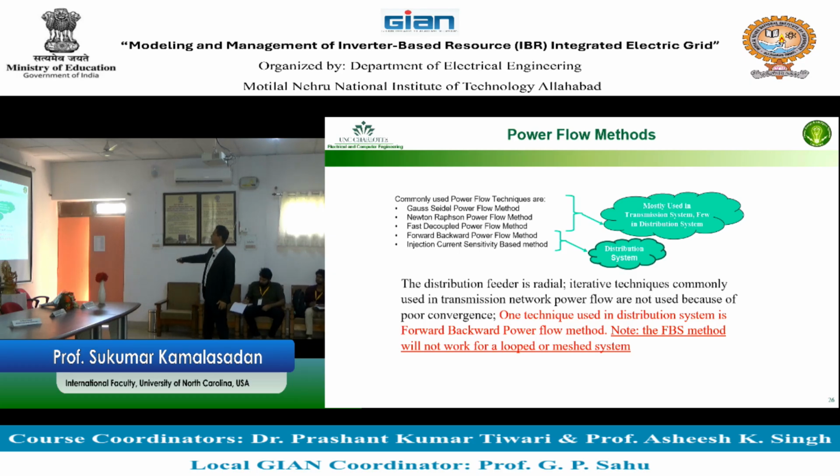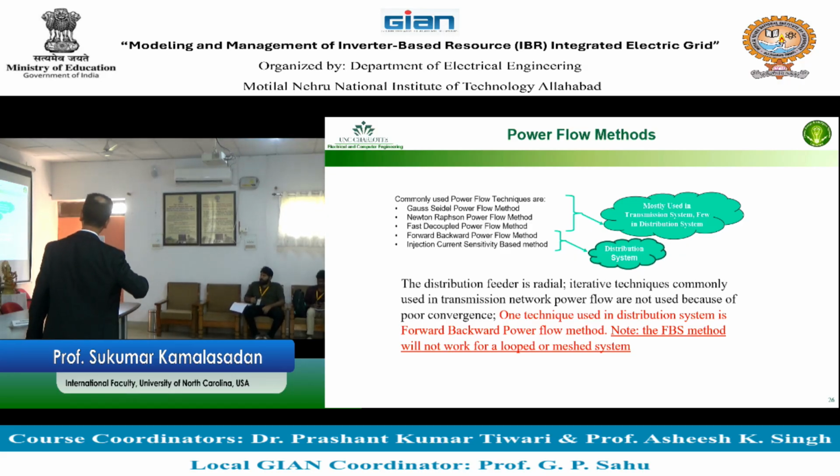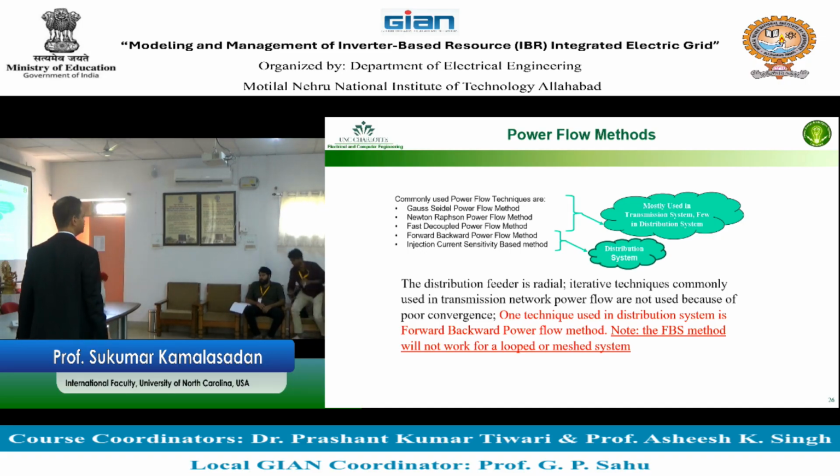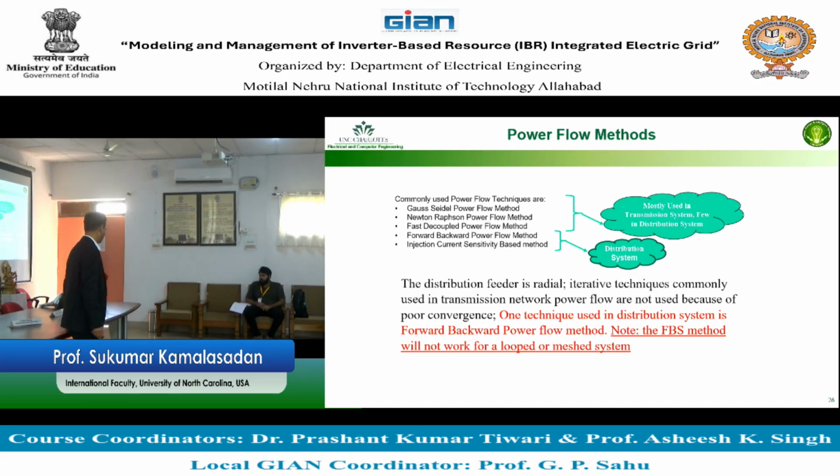So there's a group of power flow methods that run on the transmission system, mainly three of them, three different ways of power flow. How many of you have heard these three names? If you can raise your hands. These three names: Gauss-Seidel power flow, Newton-Raphson power flow, fast decoupled power flow. How many of you have heard these names, not done anything, just heard these names?